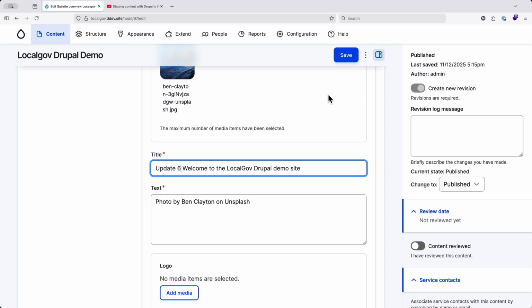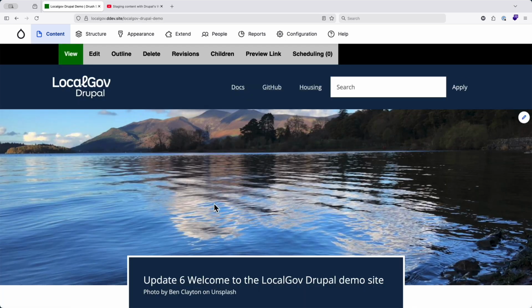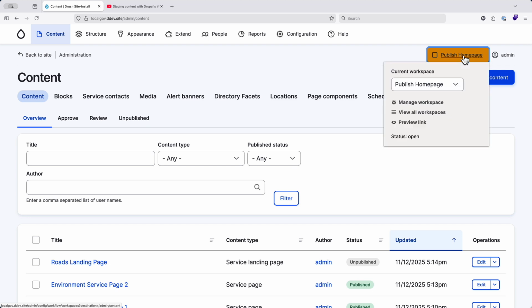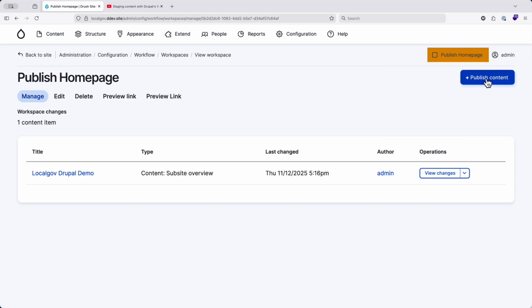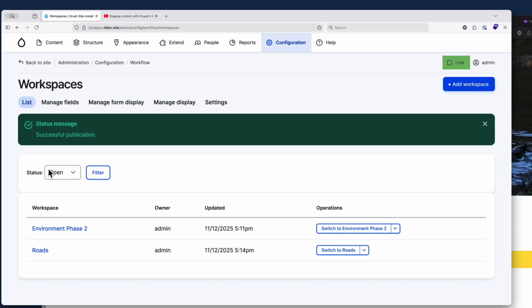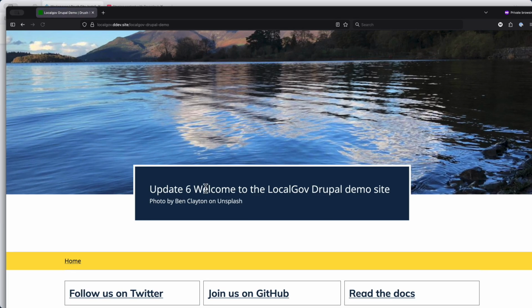If there were changes we need to have back in the roads one, then just remember what they are. We can add them back in a moment. We've got to publish this now, don't we? So we're on the publish homepage. Let's manage the environment, and we want to publish this environment. Okay. So now we should have update 6 here available.